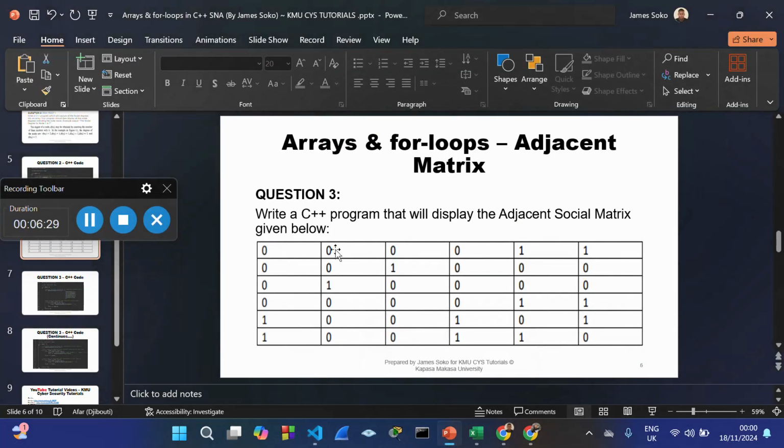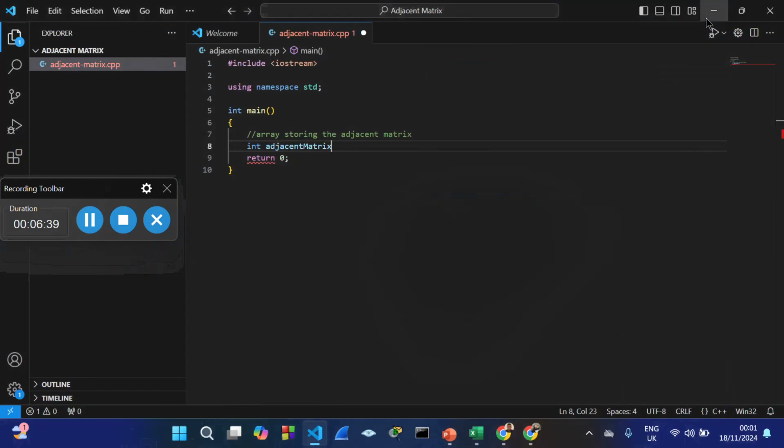It's 1, 2, 3, 4, 5, 6, and 1, 2, 3, 4, 5, 6. So it's a 6 by 6 matrix. So I'm going to say 6 rows, 6 columns. This is a 6 by 6 matrix. Those are the elements.